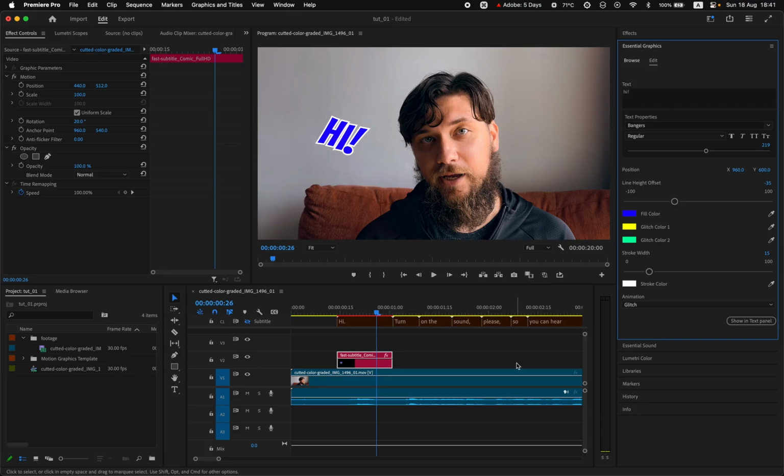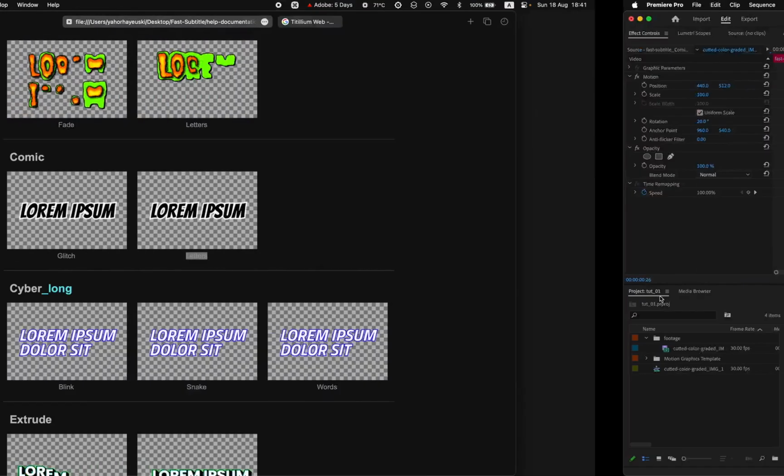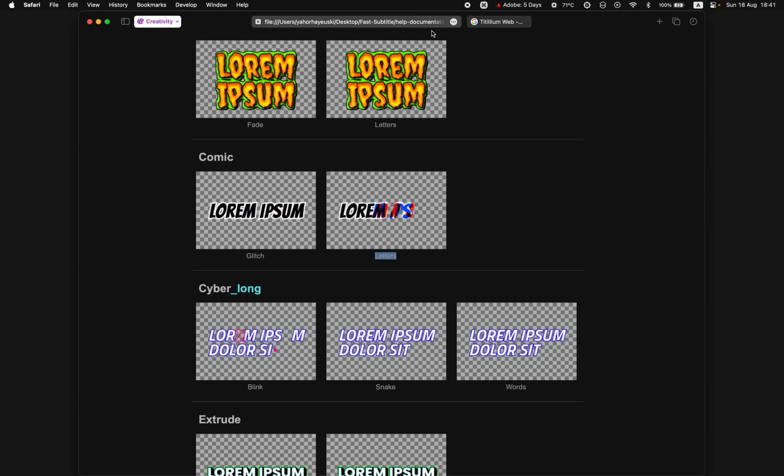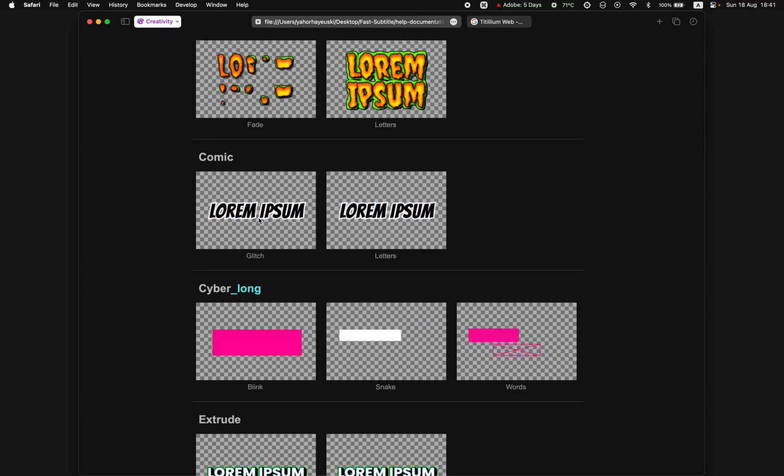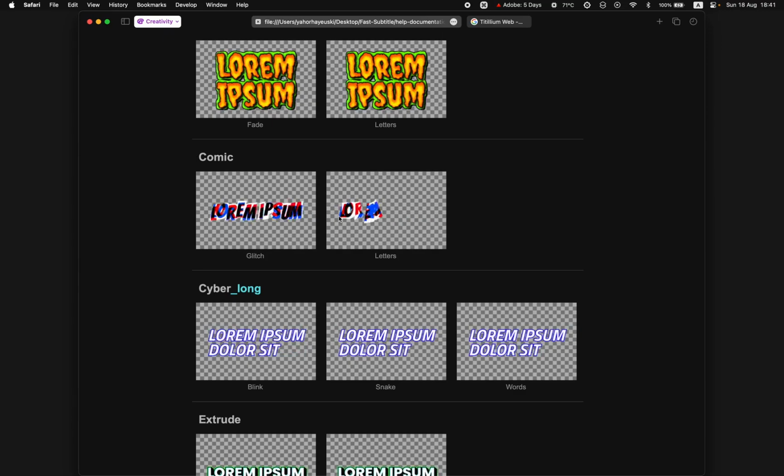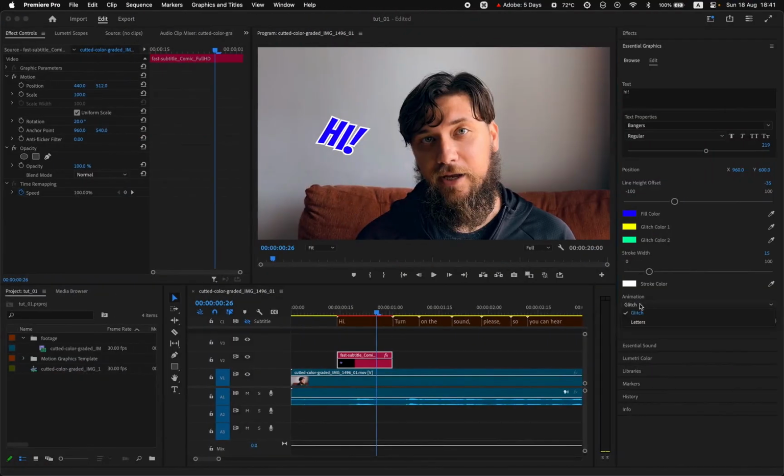And somewhere at the bottom you always have animation control. It's where you can change the animation. So we have glitch and letters for this style. We can preview it in info HTML file. So it is the glitch animation and it is the style that goes from left to the right. I want it.